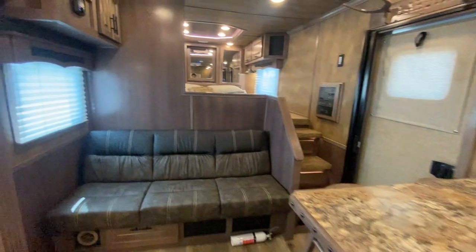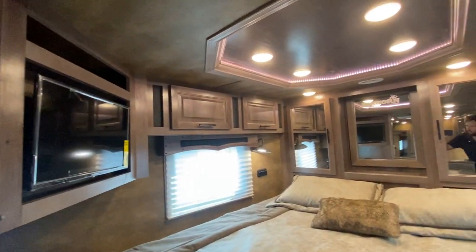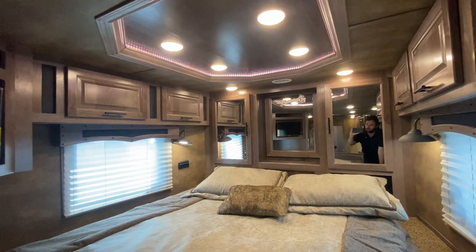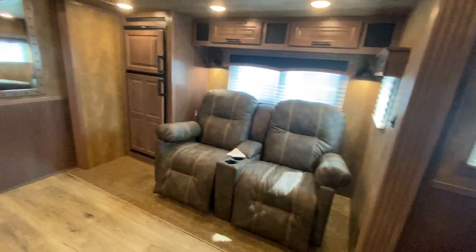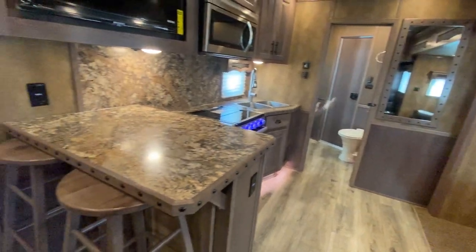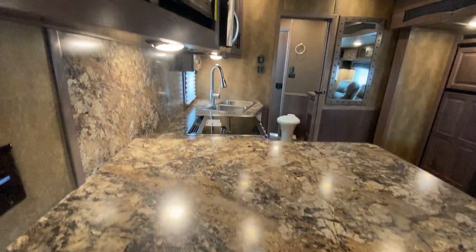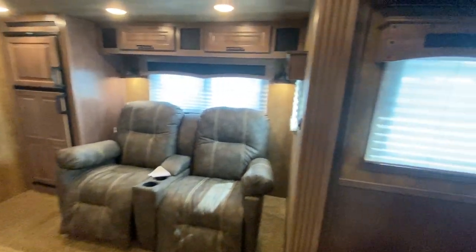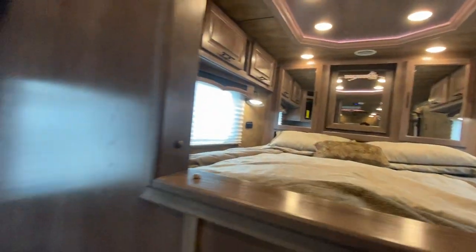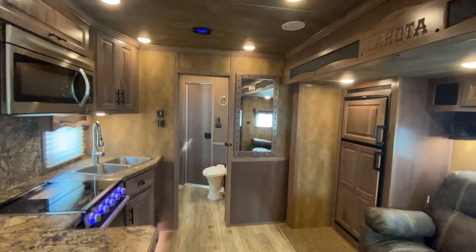Let's take a look up in the gooseneck — just an extremely residential floor plan. Very residential up here in the gooseneck as well. You'll notice some nice storage up here, the TV, and you can obviously sleep a couple people up here. Great seating and great sleeping spots in this one. Since this typically has a dinette and this one doesn't — with the entertainment recliners — under the mattress up here is a pop-up table, so you can use that off the sofa or over by the recliners for another place to sit and eat while living life on the road.